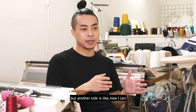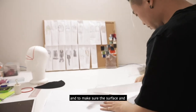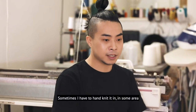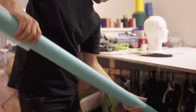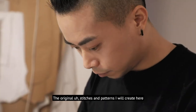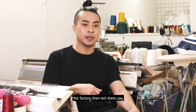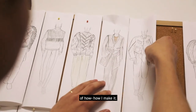For knitwear, pattern making is one side, but another side is how I can create all these stitches together — making sure the surface and the way they work can achieve a certain shape. Sometimes I have to hand knit in some areas and put them all together. It takes quite a while from scratch to the end. I create the original stitches and patterns, take pictures or send swatches to the factory, and give them instructions on how I make it.